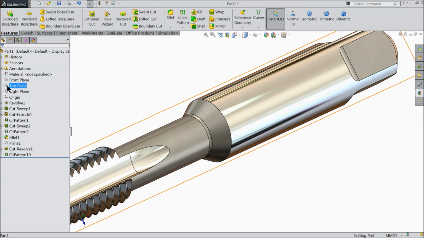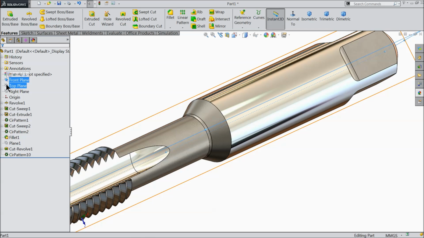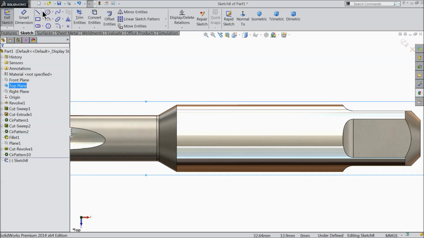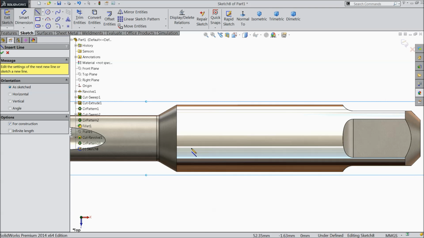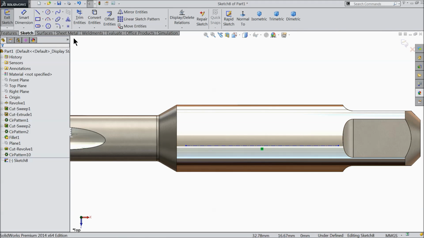Now select here, let's choose top plane, sketch, normal, and here we will create some logo. Give some gap, it is up to you.